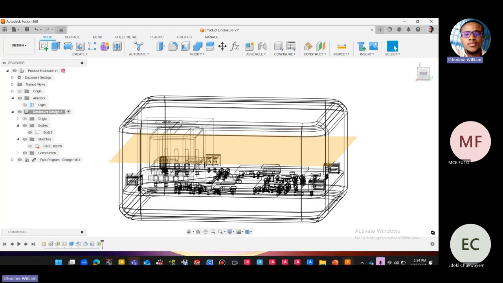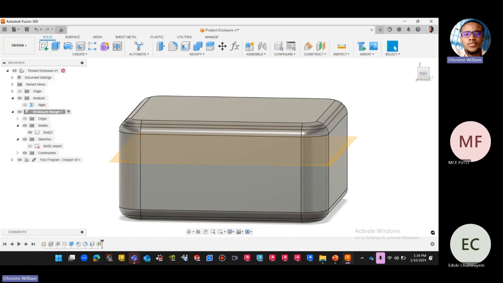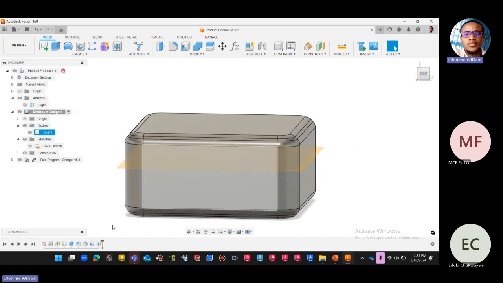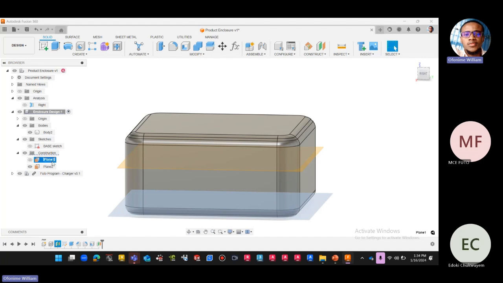Probably want to return this to a better view. And then immediately, remember I said two things. You have the plane for cutting, and then the command, which is the split. So also, as a good practice, like I always mentioned, these will be given names. This one will be called base plane. It was the plane we used in making the base sketch, because things could get a little messy when you start having many things on your timeline. So this one I will call split plane. Understand? So once you see it, you know what it's for. Are we together?